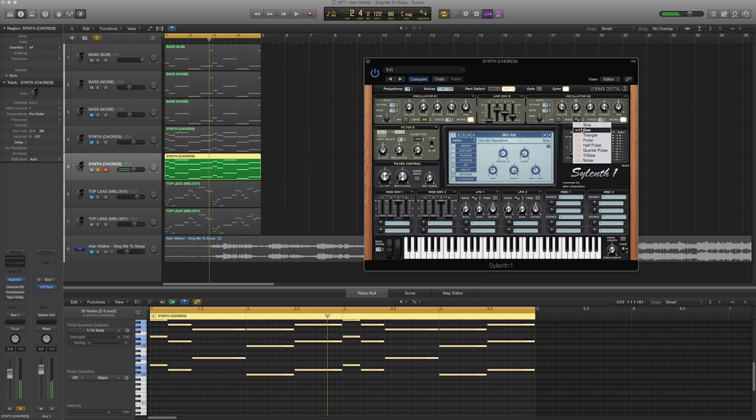And let's add a saw to finalize it. Yeah, it's sounding quite nice.